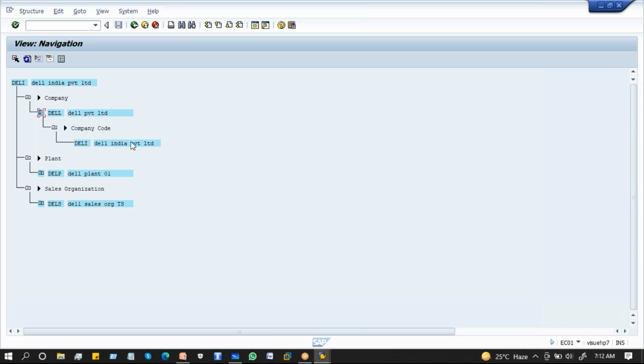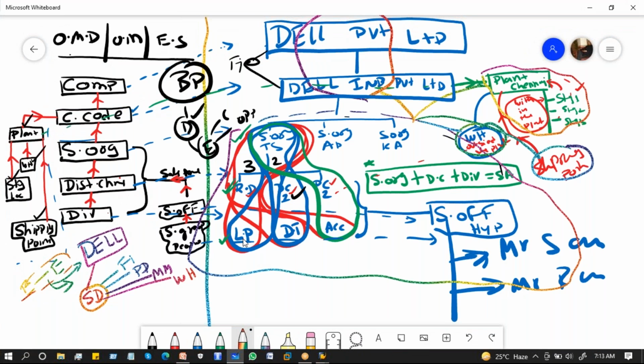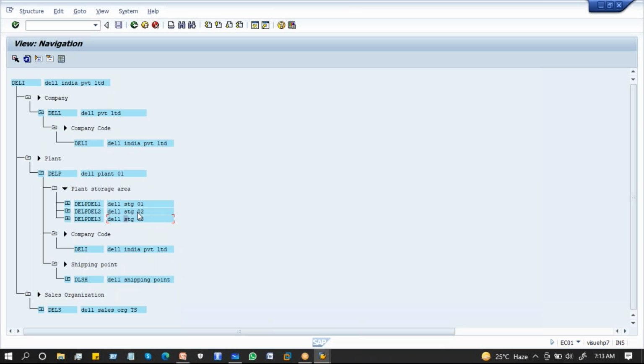So India operations, India financial body. USA operations, USA financial body. UK operations, UK financial body. Like that, one company can have multiple financial bodies. So I've taken India. For the same, the production unit I've taken as Chennai. So this company has operations in India and its production unit as Chennai, having stock points of 3, because three storage locations, three product lines: laptop, desktop, accessories I've taken. The same for the relevant 3 storage locations.